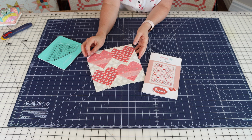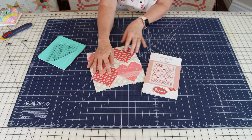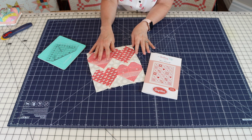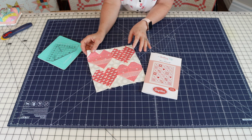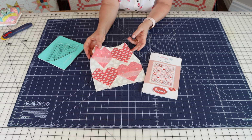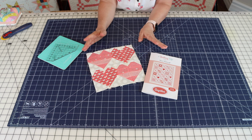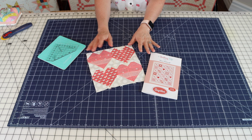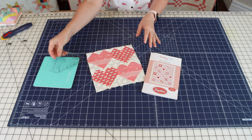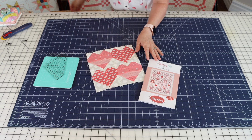This block is called the Strip Pieced Heart plus the Simple Heart block. There are 4 different hearts in the block, 2 of the simple hearts and 2 of the strip pieced hearts, and you're actually going to be making 5 of these blocks. So since it's going to be a little bit more time intensive with the strip piecing, I just thought it would be great to give you an entire week to make these blocks. But that being said, they're not hard, they're not difficult, they're just a few more steps than some of the other blocks. And once again, the mini simple folded corners ruler is going to be really helpful.